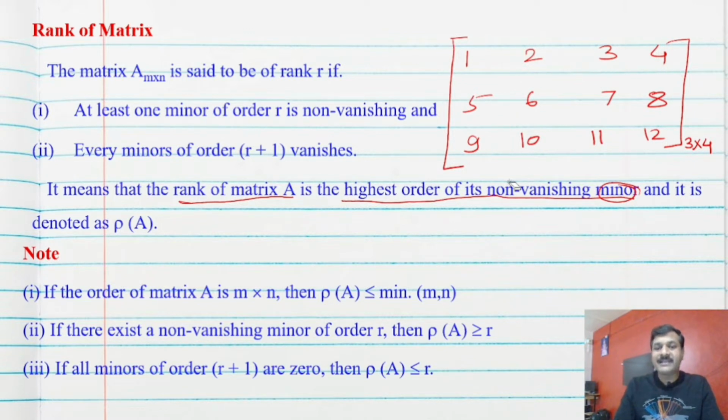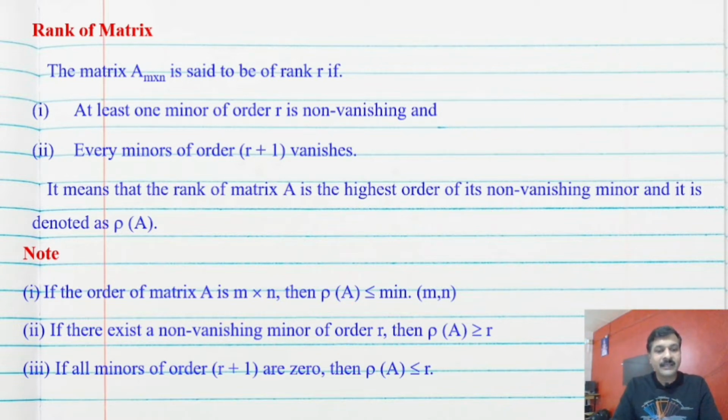So what is the highest order determinant we can consider in this matrix? So highest order determinant is 3, or you can say 3 by 3. So what is the rank? Rank is the highest order non-vanishing minor, means possible highest order determinant is 3. It means that it is a minimum of this one. So that is why rank of A is always less than or equal to minimum of m and n. In this case rank may be 3, 2 or 1.